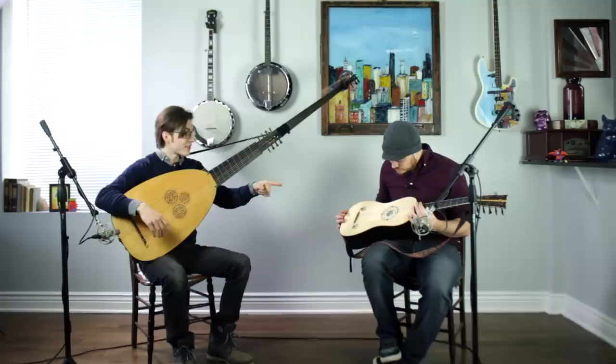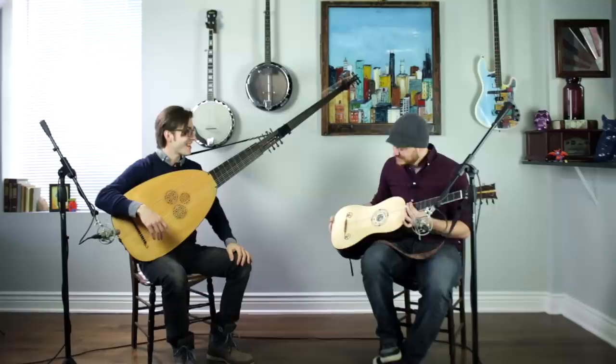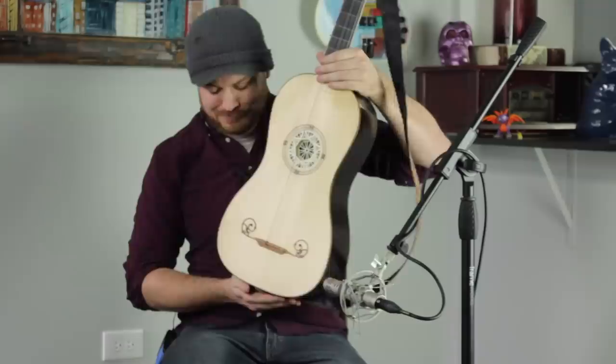That's goat skin. Really? Yeah. And his wife, Mariana, designed the decoration for me. So it's three-dimensional. We call it like a reverse wedding cake rose. And again, purely aesthetic, but it's so gorgeous. What I love also is the mustache bridge. Isn't that great? All the woodwork he did is so incredible.